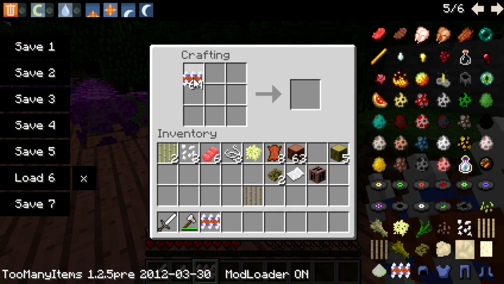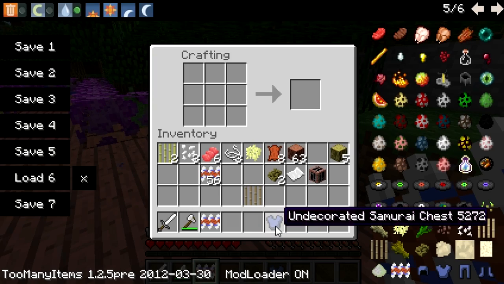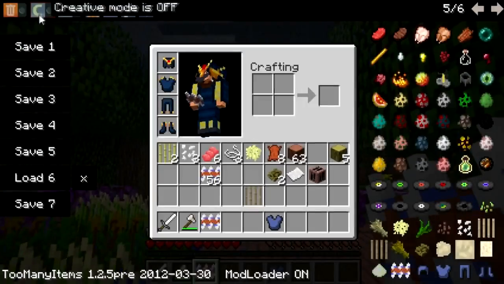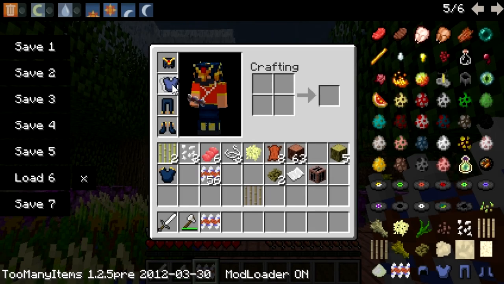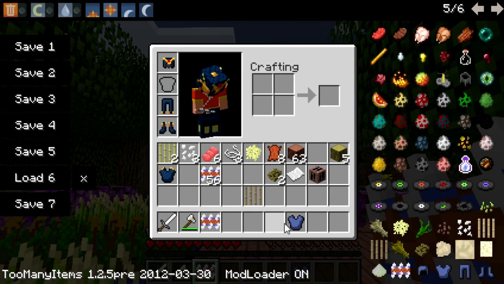Alright, so we're just going to cheat and create 64 of these lame strips to create a chest plate. Now these chest plates aren't actually able to be used. What's happening with the rain? Come on, rain, stop. Alright, so we're going to just take off our chest plate, and you can't actually wear the chest plate. It still hasn't been finished because it hasn't been decorated.